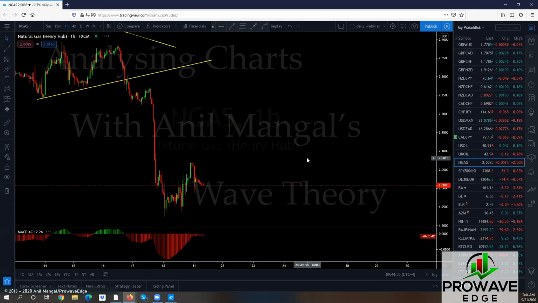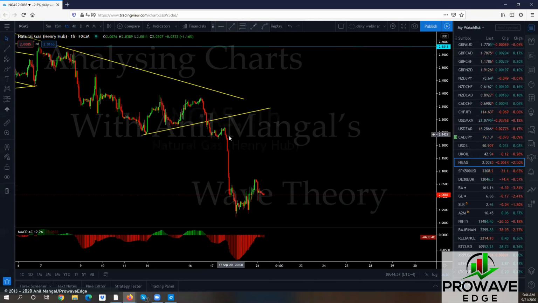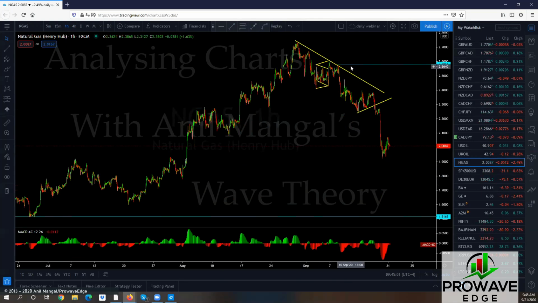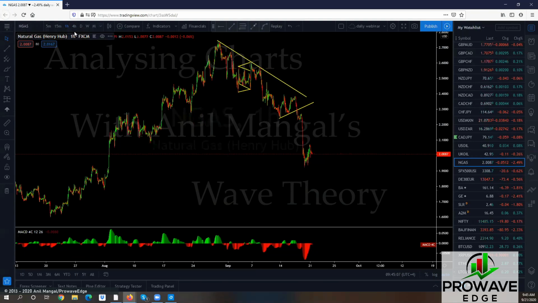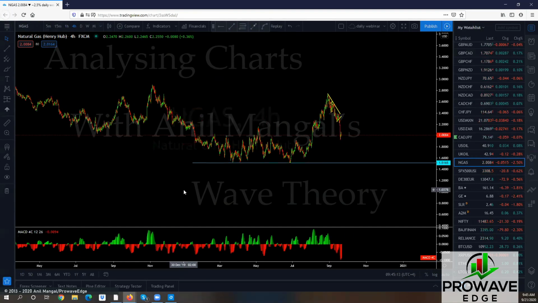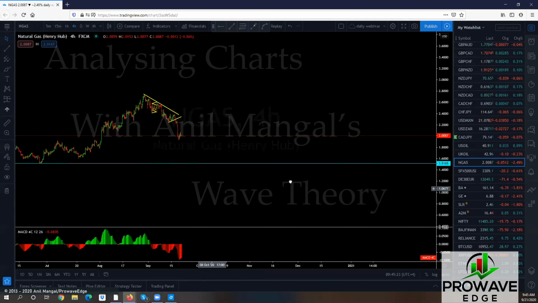Natural gas, the sell was good if you took the sell there. If you took the sell anywhere in here, it was good, and you're getting another sell setup. You're going to get another sell setup here. We're going to break the low and then we'll turn. Once they break the low, remember this pattern, we didn't like it to the upside. We were absolutely correct about that. It's not very impulsive. And that means you're going to get this to break the low, and then we'll start to look for the upside. So there's a sell setup there again today. Last week there was one.